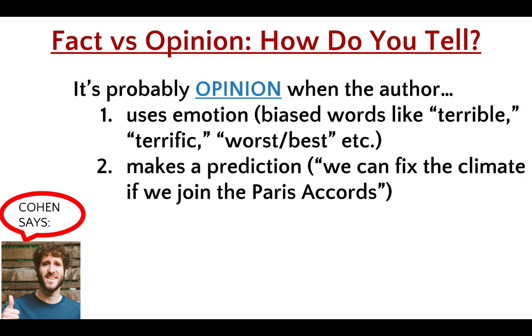If the text makes some sort of prediction about the future, that is almost certainly going to be an opinion, because we don't know the future, and facts are things we know. You can make a prediction that's supported by facts. The climate will continue to warm. That is almost a fact. We're very, very confident that that is true based on science, based on data, based on facts, but it's still a prediction, and a prediction is an opinion.